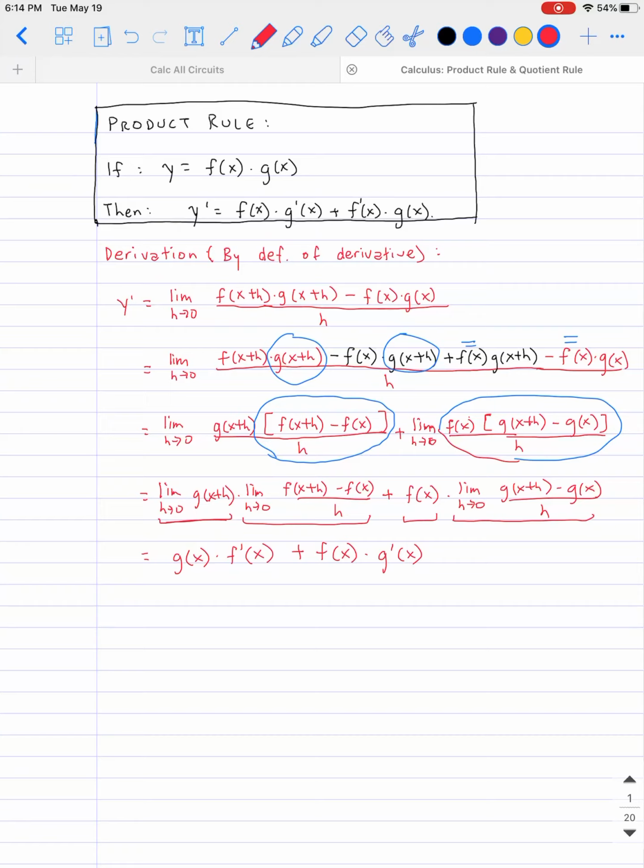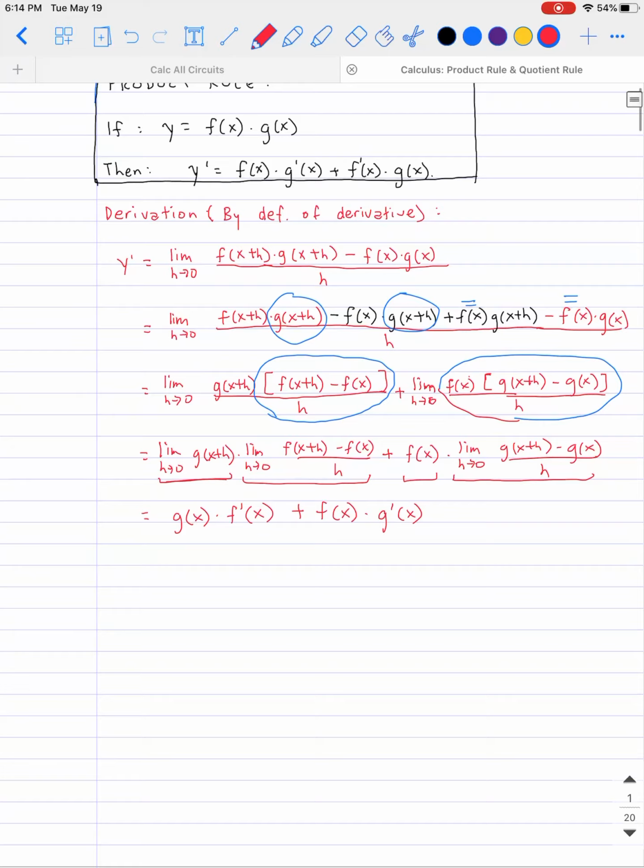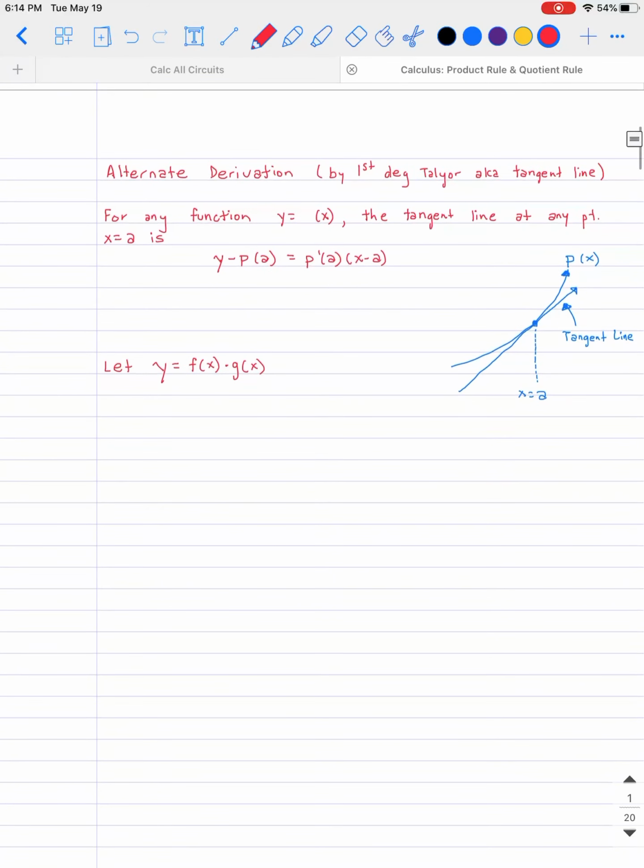Okay. So this method, I think you should be able to see in some of the textbooks, not a lot of them, maybe some of the older ones. Now, there are probably like 4 or 5 different ways to do it, so you pick the one that makes sense to you. What we'll do is look at the alternate derivation, and again, if the derivation thing is not exactly your cup of tea, you can fast forward to the next part on how to actually do the product rule, and I'll give you a few examples.